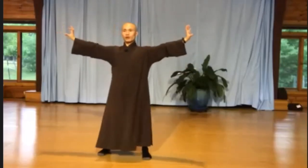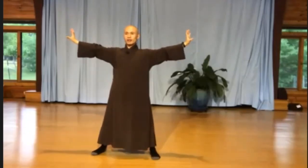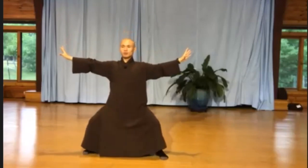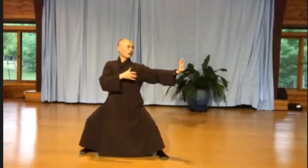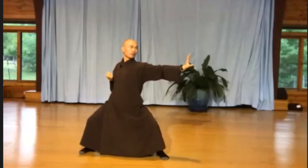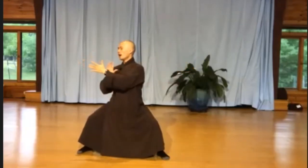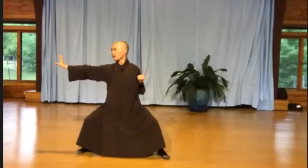The second movement we call drawing the arrow. Okay, we open our palms. You stand a little bit wider than your body. You draw the arrow from the right side to the left. Inhale, bend down a little bit. And exhale, cross two palms, one hand push and another hand pull back, make a fist, okay? You bend down, hold stance in the center, look to the left, inhale from the left to right, exhale, look to your right side, you push the right side, you pull back, make the fist with the left hand. Your body will be in the center, your back straight.